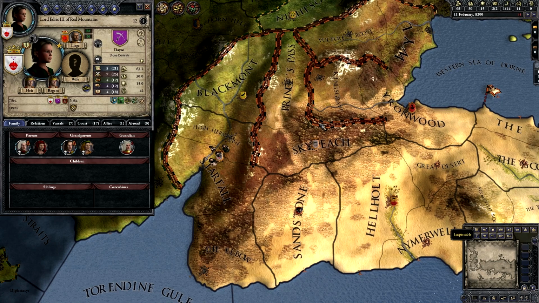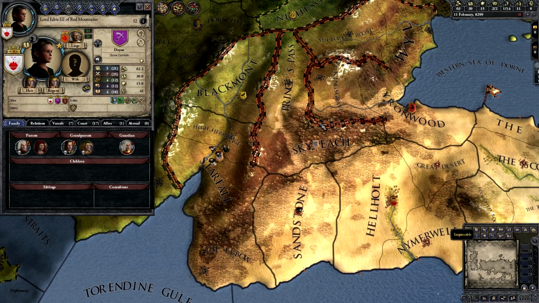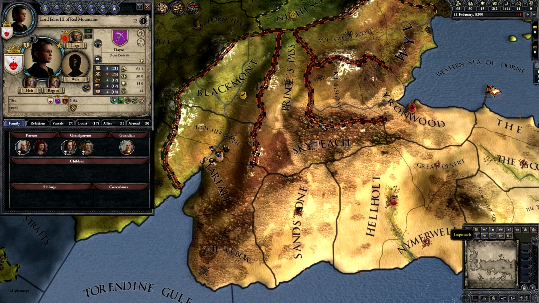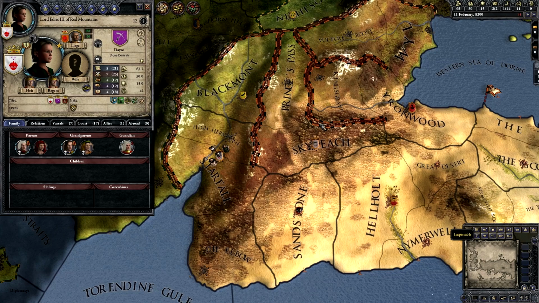So, we're going to play as House Dayne, which is basically my favourite house in Dawn. That shouldn't really come as too much of a surprise to anybody. Dawn's awesome. And so's Dayne. I meant to say Dayne, I said Dawn, don't look too much into that.